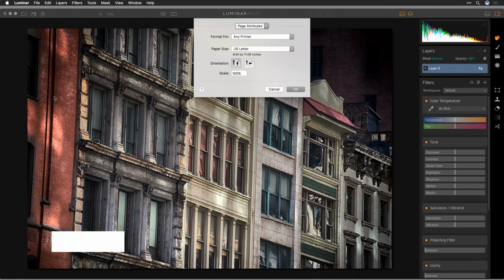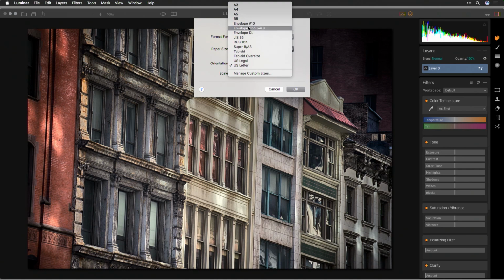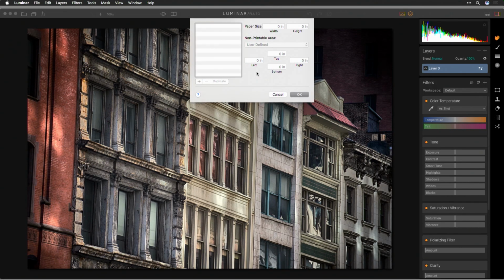Here, you can define what type of paper you're printing on. You'll notice that you have several different sizes available, but you can also go to Manage Custom Sizes. Here, you can assign the size based upon the printing company. I'll click Plus and name the output. In this case, Small Canvas. I'm going to print this image to something that is 24 inches by 24 inches, a square-shaped canvas. When ready, I can click OK.